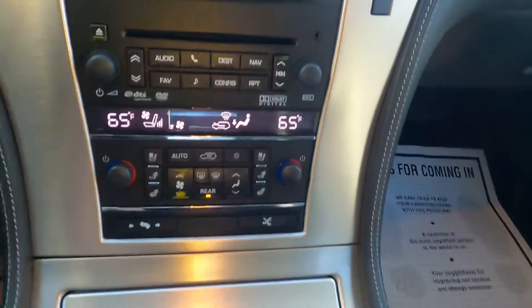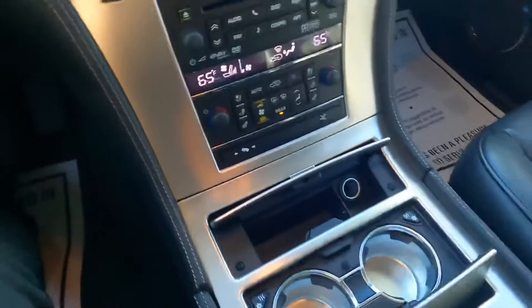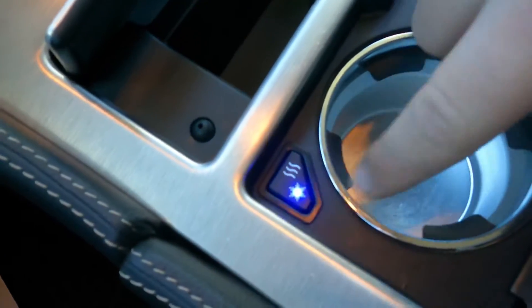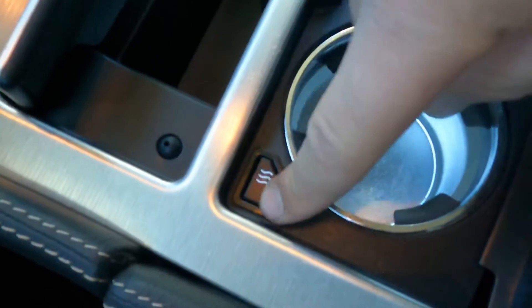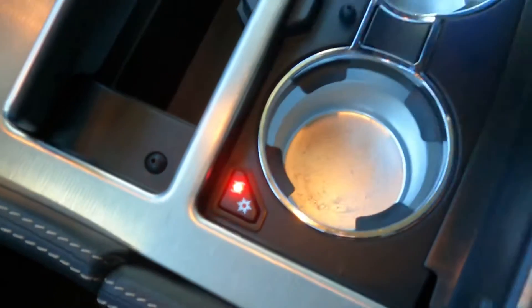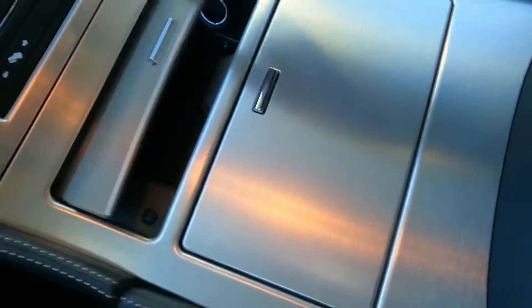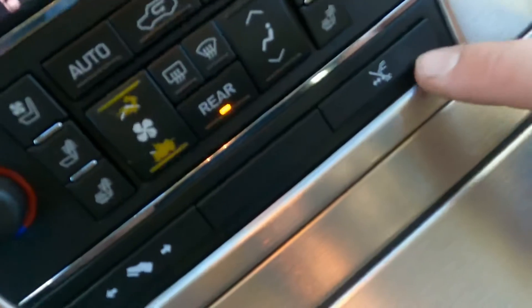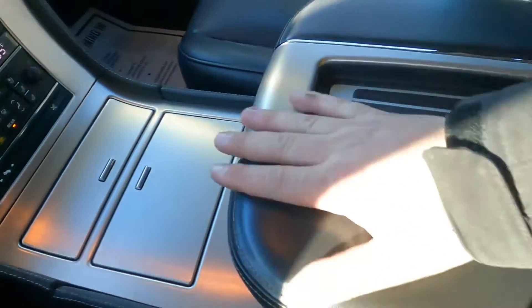The cigarette lighter is very clean. The nicest feature I noticed on this Cadillac is the cup holder — it can get cold when it's hot outside in summer, or in winter it can get hot. Both sides have this feature — pretty nice. I'll leave it off and close it. You can also adjust the pedals — if you're a shorter person you can move the brake and gas pedals forward or back. There's also a button to shut off the running boards if you want.